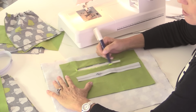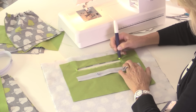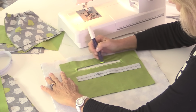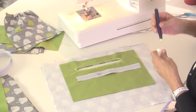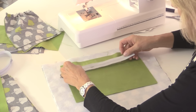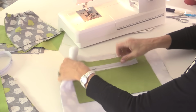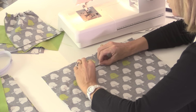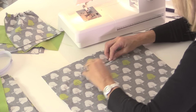Any kind of glue that you're using on fabric, make sure that it's been designed to be used with fabric, because I'm going to sew through this and I don't want it to gunk up in my sewing machine. So I'm gluing around the edge. I know that's bright green, but it will go clear when it dries. Then I'm going to place the zip face down over the top of the hole, and then turn it over and just arrange it so that I know that it's sitting nice and square and centrally.